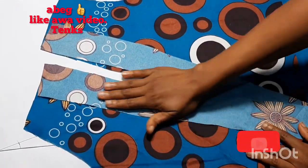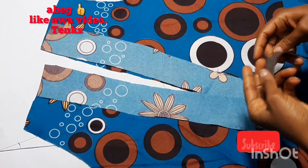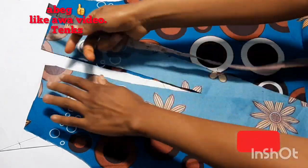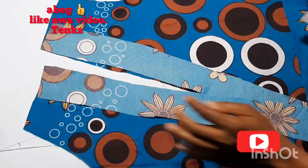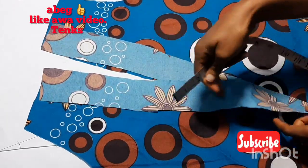Alright my people, we have cut the front facing. See them. I just used 2 inches wide. They are cut. So the next thing I will do now, I will attach them to the front like this. I will attach and sew them. When I have sewn and finished, I will open them and top stitch them.